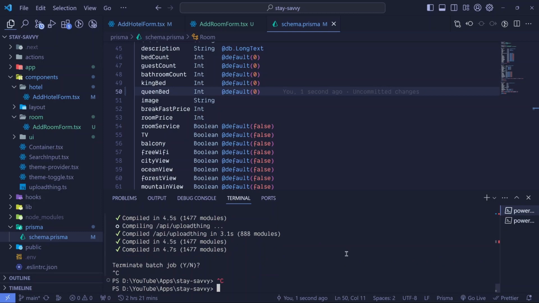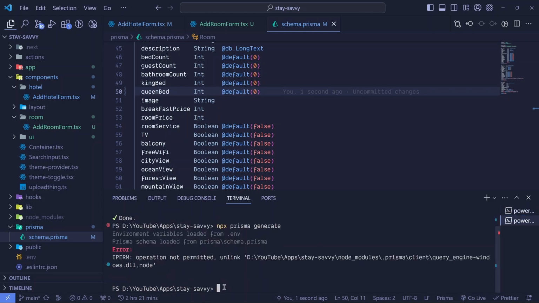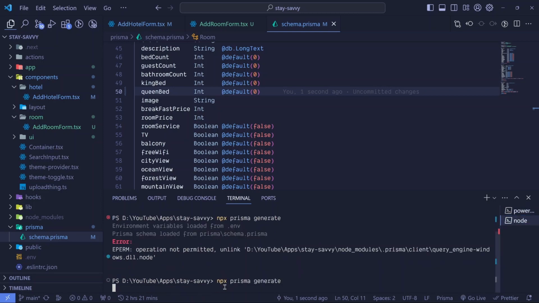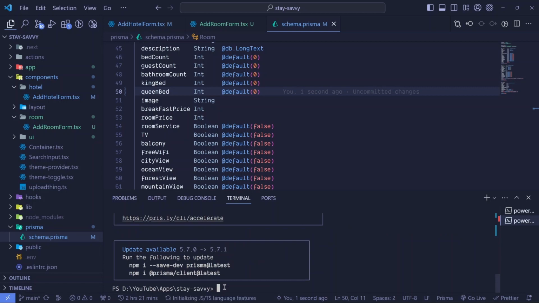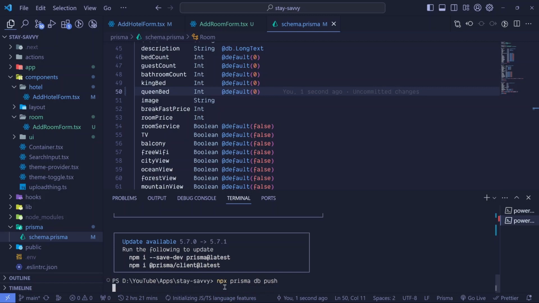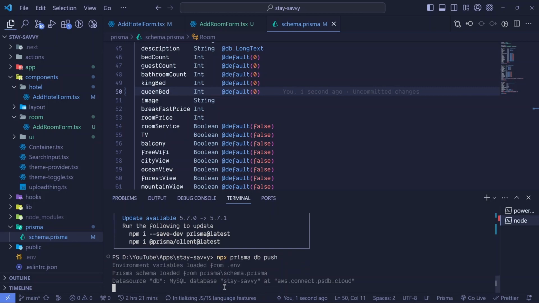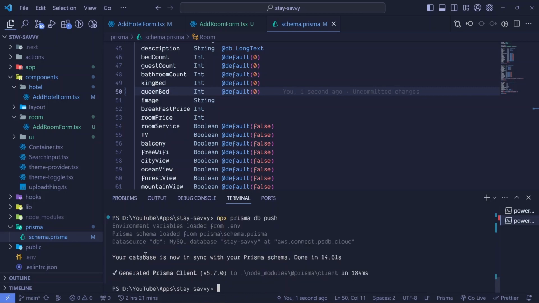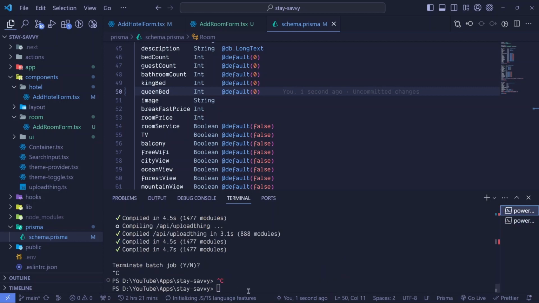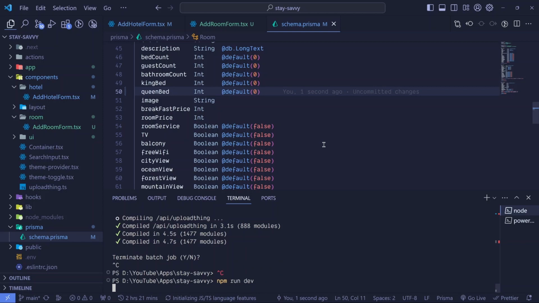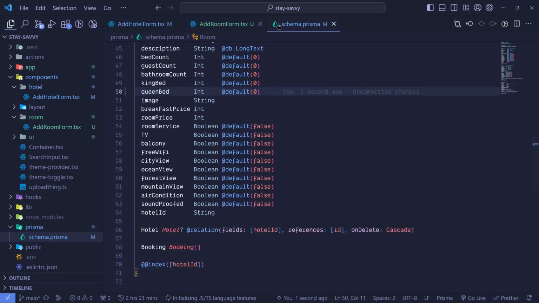So npx prisma generate, yeah, and npx prisma db push. A small change can actually affect it, so you can always do this. Once that is done, you can run the application again. So npm run dev, that can run in the background there.